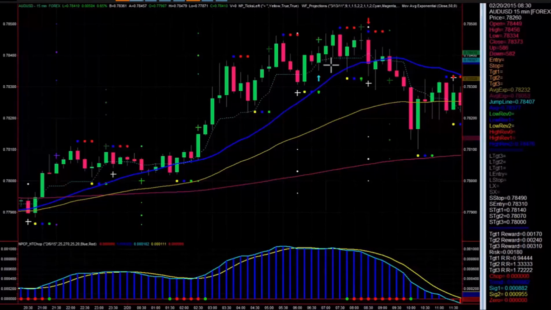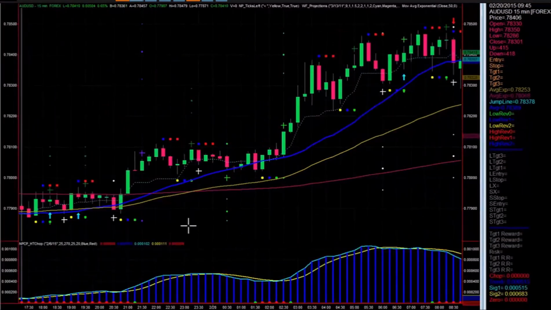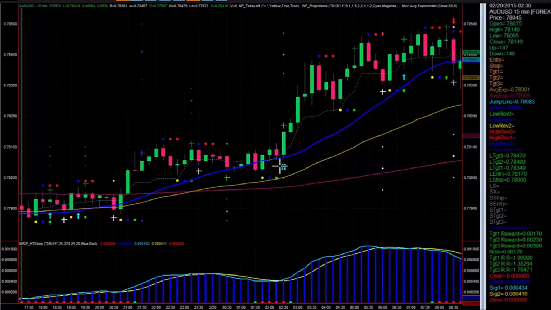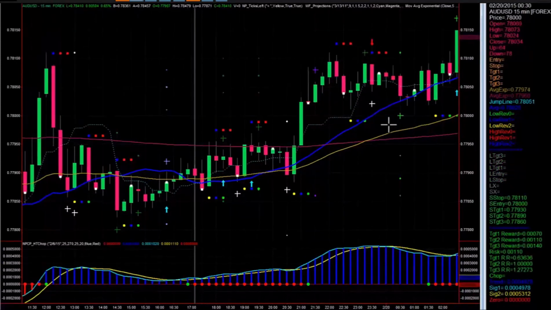So you're probably not going to want to take shorts that are at or around this blue line. You want to wait for the actual indicator to turn down, and then you could take the short trade. When you take the long trade, like the one that we pointed out here at 2 a.m., on the European session, the simple EMA is up, you could take the trade. What you're not going to do is take the short trade here because you're going against the direction of the EMA.